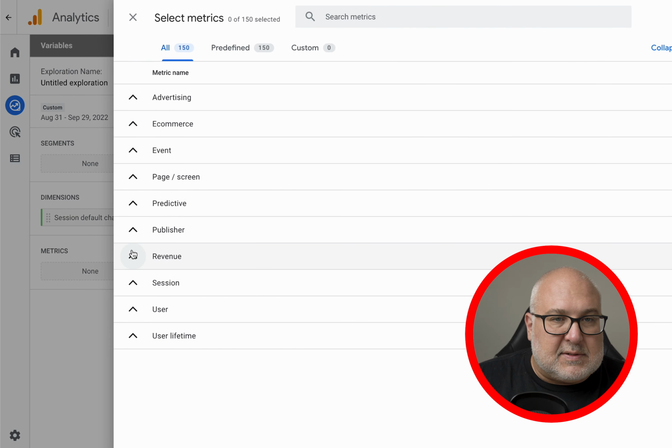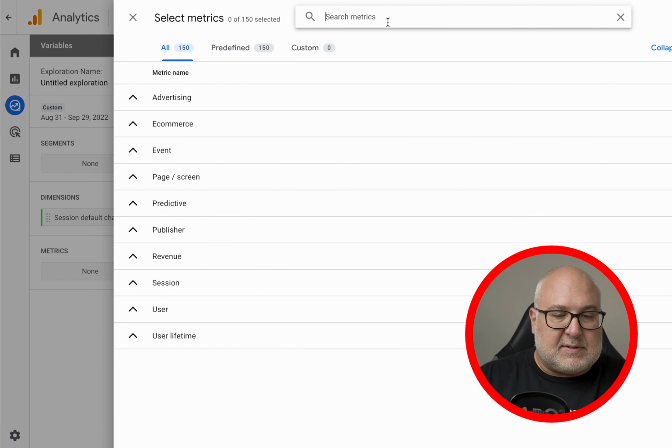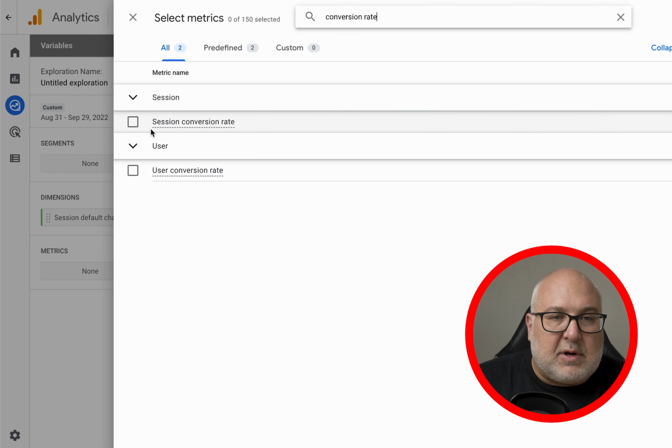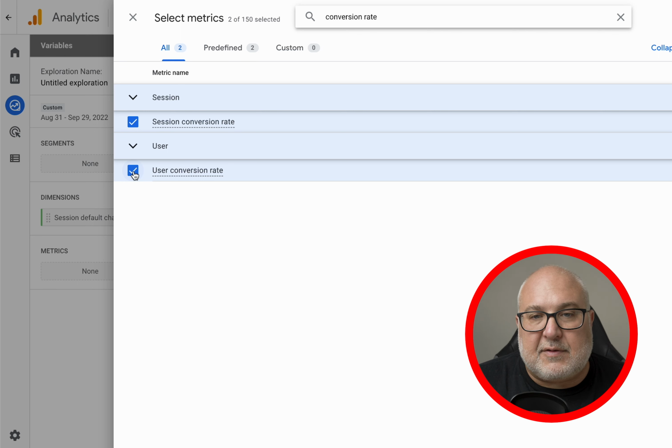And we're going to look at some metrics. So typical metrics would be conversion rate, because that's what we're looking for. And we're going to look at session conversion rate and user conversion rate. So it really depends on the conversion rate that you're interested in. If you're looking at user conversion rate, that's going to be the conversion rate for unique users. So if they've come back multiple times, it's not going to look at that. It's going to look at that they came to the site during the given time period and then what the conversion rate is for that.